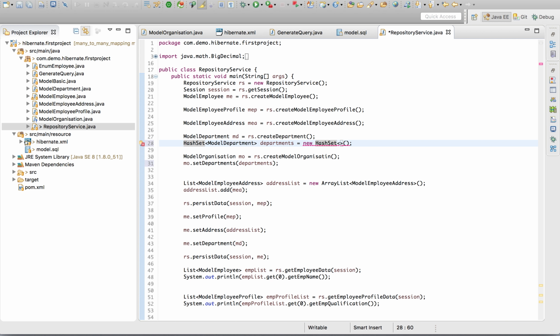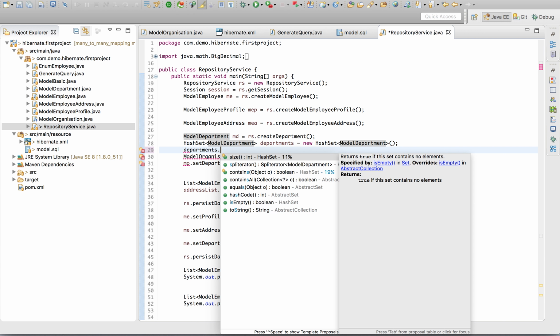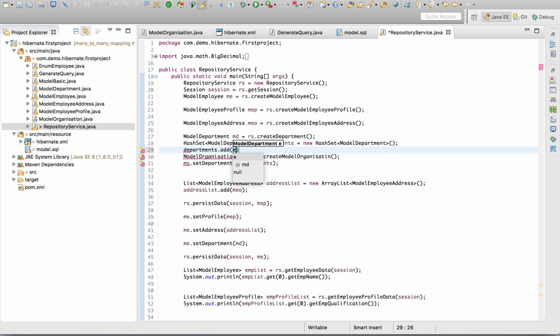So now I will write departments dot set departments dot add, and here I will write MD, and all of this is going to work now.